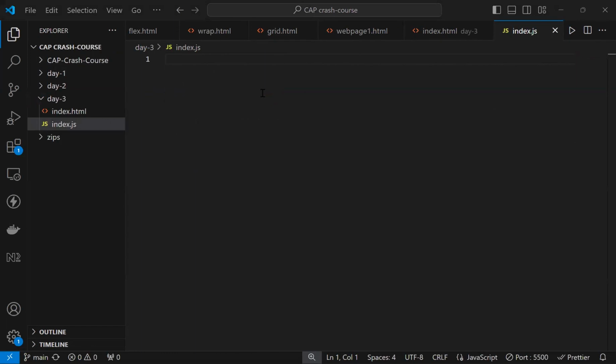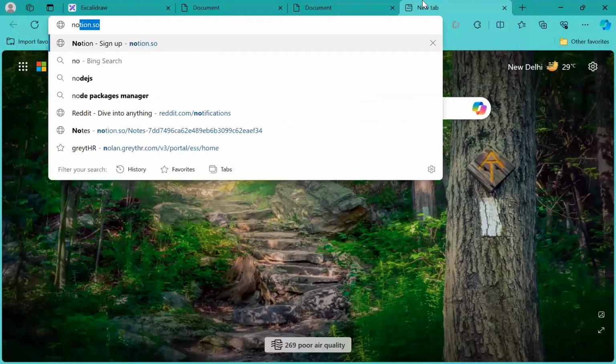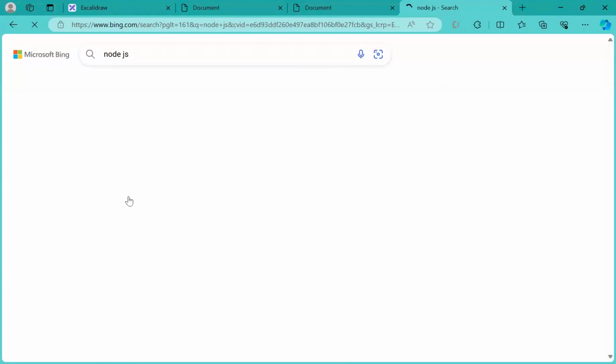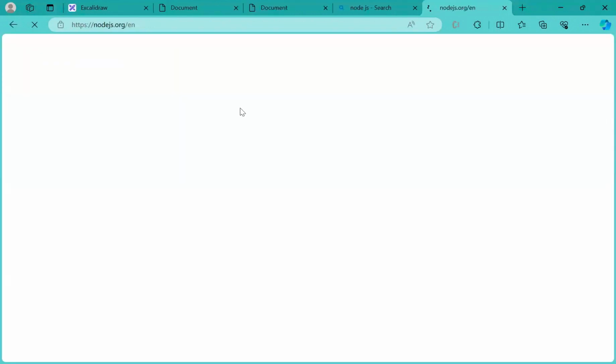Now, before you run this in your system, there are two ways of running JavaScript. First, if you want to run it in a file like this, you'll have to go and install Node.js.